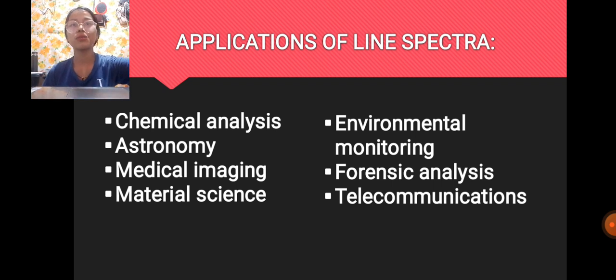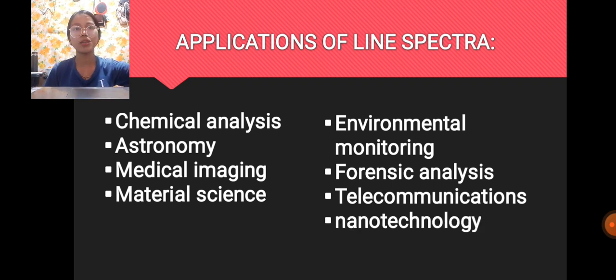And next will be nanotechnology. Now, when can we say that light spectra can be applicable in nanotechnology? The light spectra are essential in nanotechnology for characterizing nanomaterials and nanostructures. The spectroscopic analysis of the light spectra will help researchers to understand the electronic properties and the behavior of nanoscale materials.